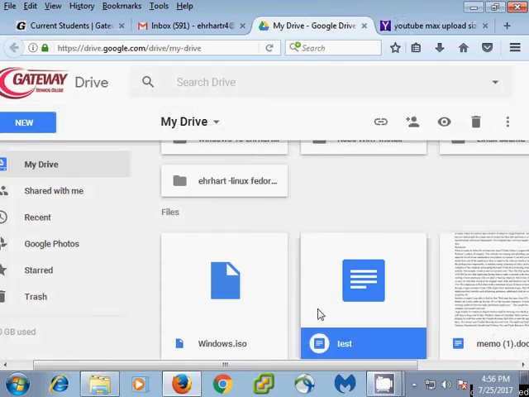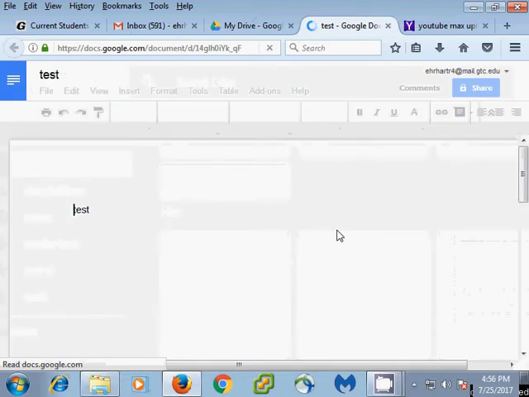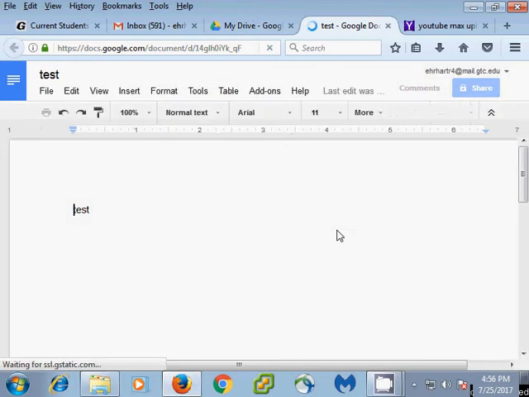I can re-click on it to open it, and when it comes back up, it will still have what I typed in there originally. You can see right there that it says test, that it kept the word that I typed in that document, and that's the nice thing about Google Drive, is that it automatically saves any changes you make, so you don't have to worry about did I click save or anything like that.